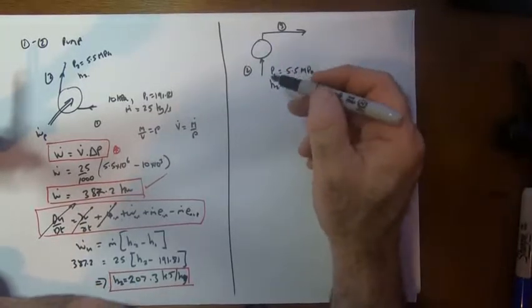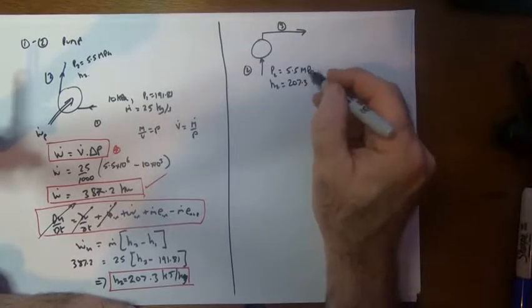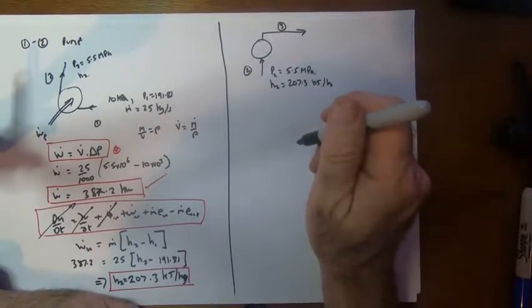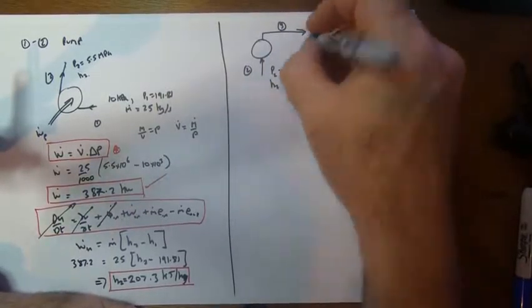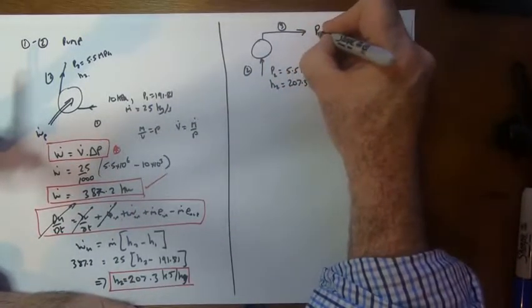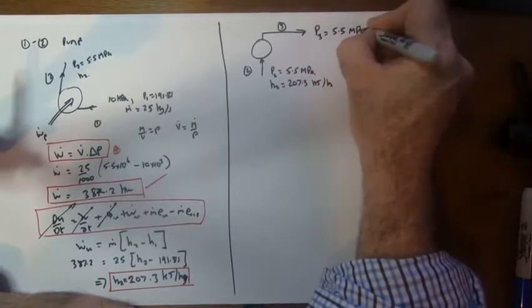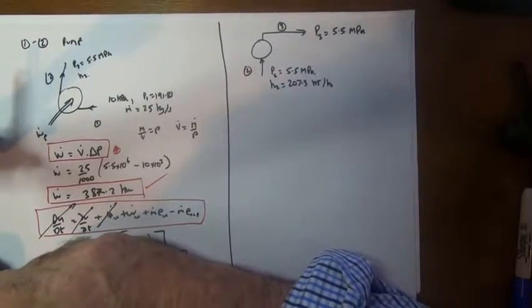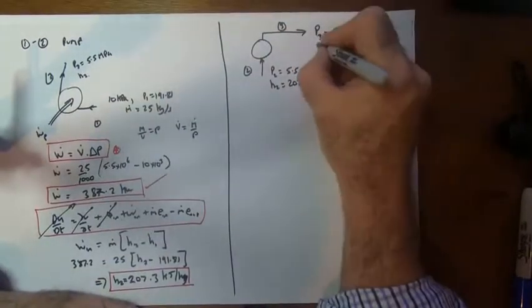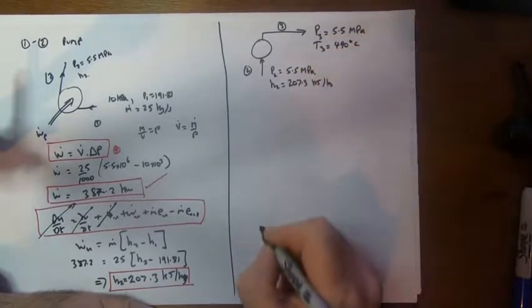We could actually, with that data, find the temperature at 2 if we wanted to. We'd find that it heated up probably somewhere around 40 degrees, still pretty cold. 1 or 2 degrees across the pump would have been the temperature rise. That's possible, but it doesn't ask for it, so I'm not going to do it. We know that it's going to come out, because we're not told any differently, with the pressure remaining the same. In reality, there may be a pressure drop, and we may have to take account of that later on, but at the moment, the pressure doesn't change. We're also told the temperature, T3, is 490 degrees C.